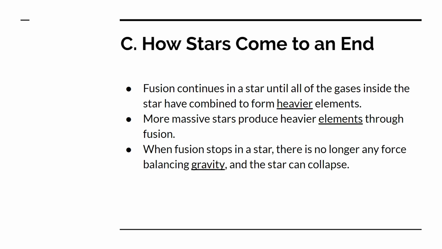Once our star, or any star, runs out of fuel, that means there are no more explosions on the inside trying to keep the star up, right? Because remember we said it was balanced. The explosions and the gravity were balancing each other out. Once the star runs out of fuel for the nuclear explosions, it can't explode, which means gravity will then completely squeeze the star as hard as it can. And the star can't really do anything about that. That's why we see here the star can collapse.